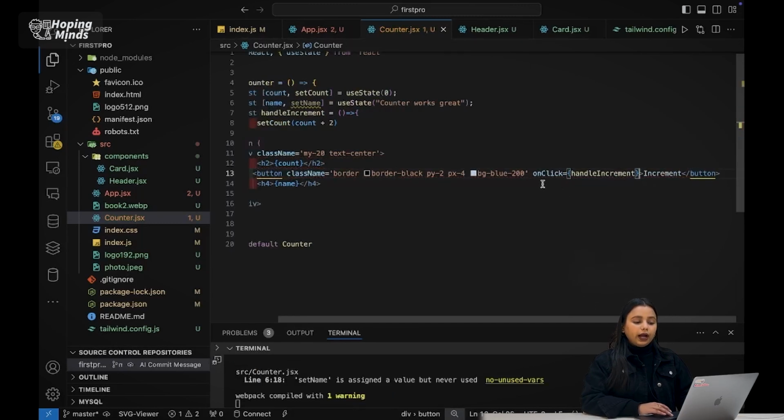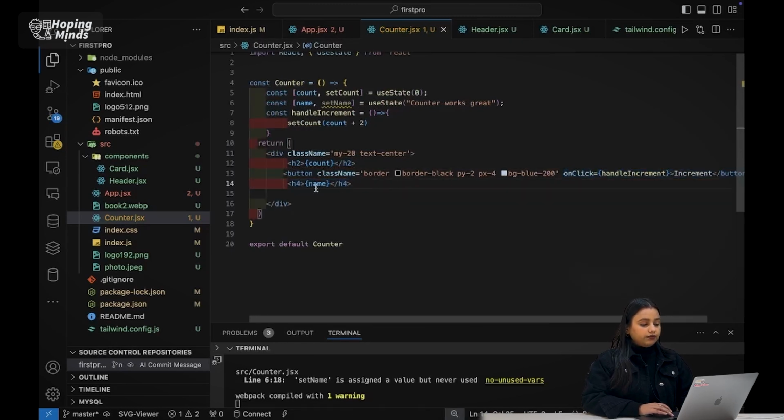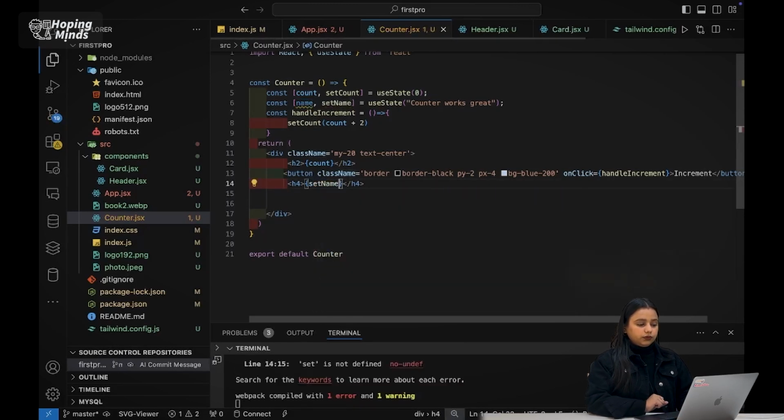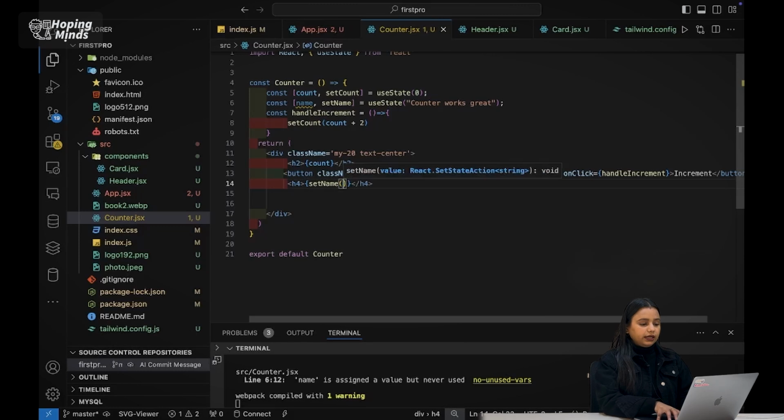You already added the onClick method to this. Now let's have set name, and in set name, what do you want to do? You want to set "hey, you are right". Just write it in this way.